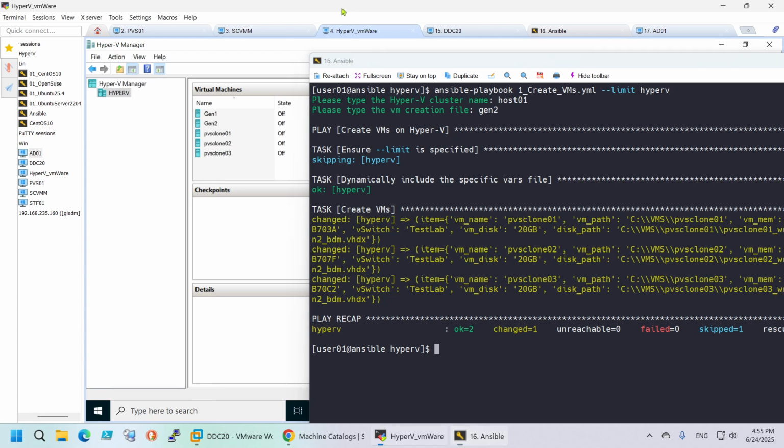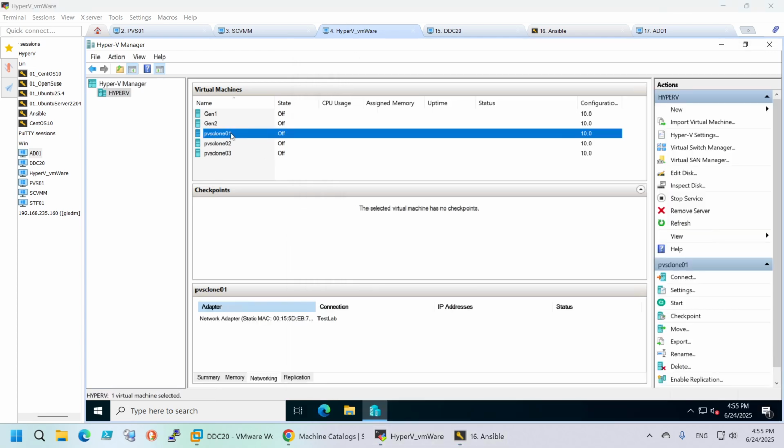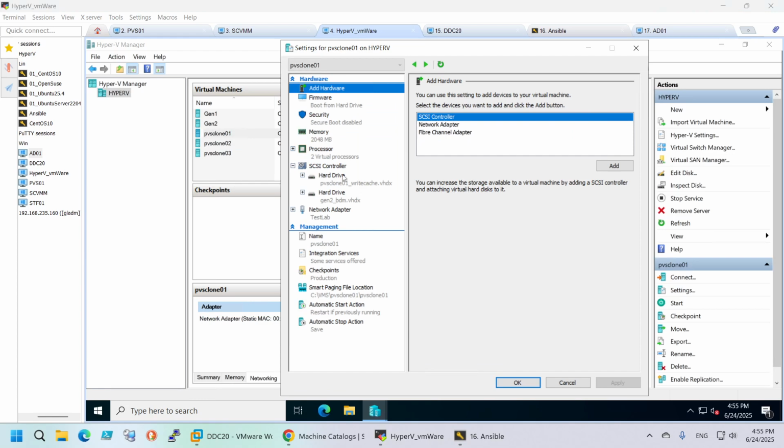customize the VMs, because let me just show you, those are Gen 2 VMs in Hyper-V.